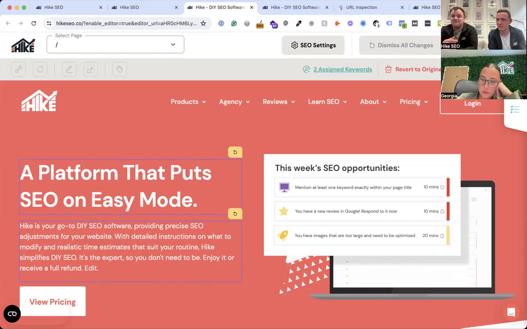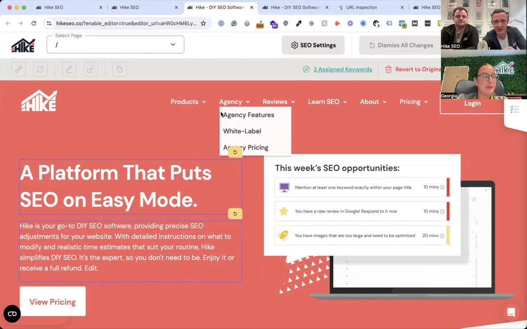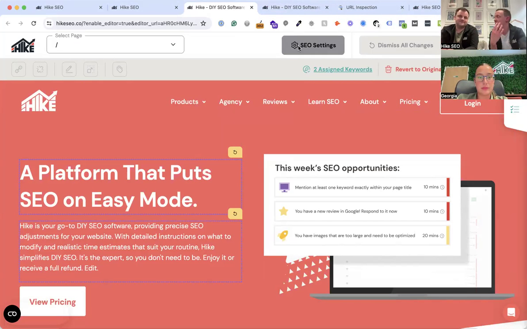Yeah. Obviously, we don't cover every single element at the minute, but we are working hard on adding additional stuff into here and expanding out the elements that can be updated. But 90% of the stuff that you need to update for your SEO performance, you can update via the optimizer. So if we go back, obviously you can change everything on the front end: images, headings, copy, etc. When I say images, we're talking about the SEO element, so the image alts or the image link locations, but you're not able to switch out the images, for example, because that's not part of SEO, and that's what you want to be using your CMS for.